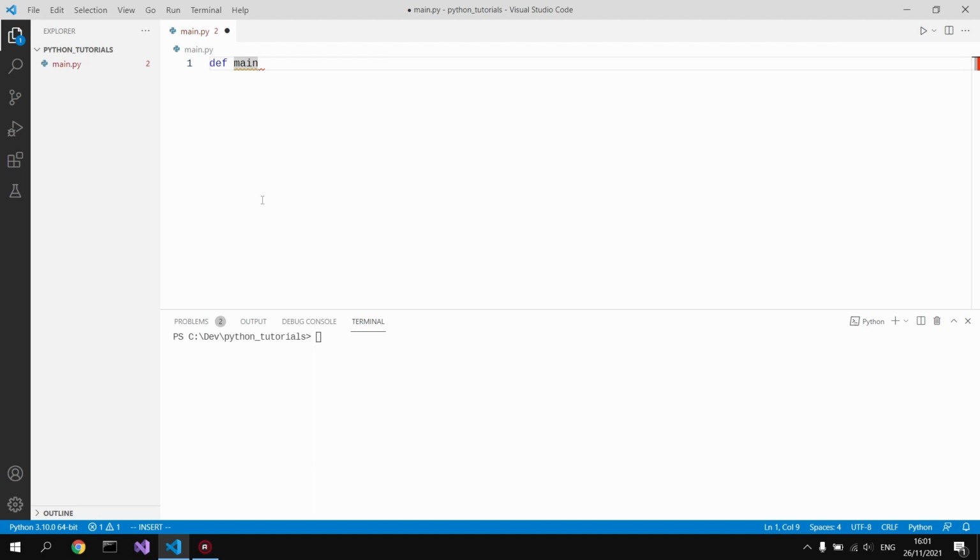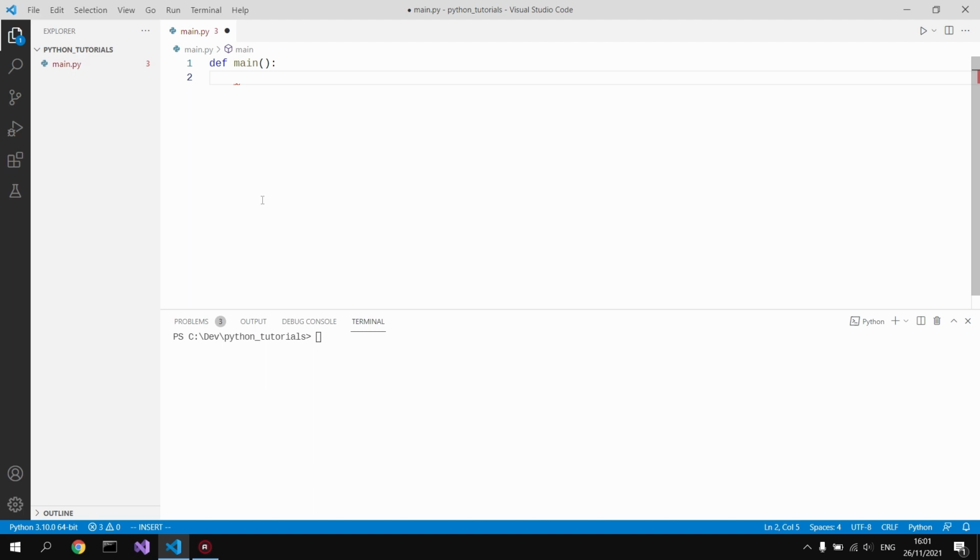We're still missing something else to define the function, and we're actually missing two things. So first off, we have to put open and closing parentheses, because this is going to contain something called the parameter list, which I'm going to talk about later in this tutorial. But before we get into that, we have to write one more thing, which is going to be the colon, and now we can press a new line.